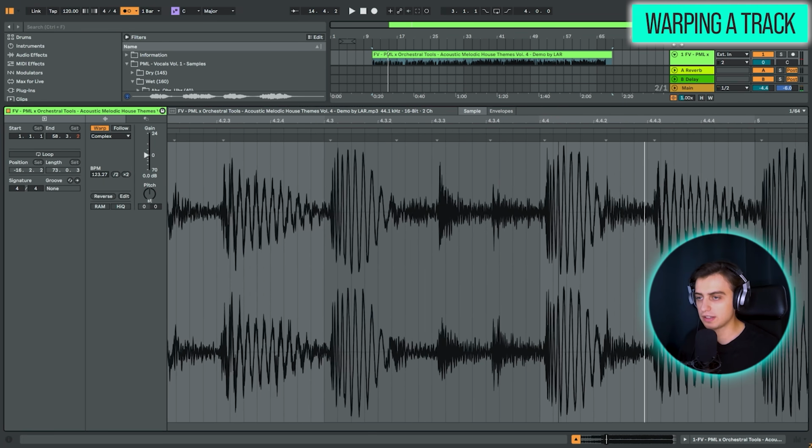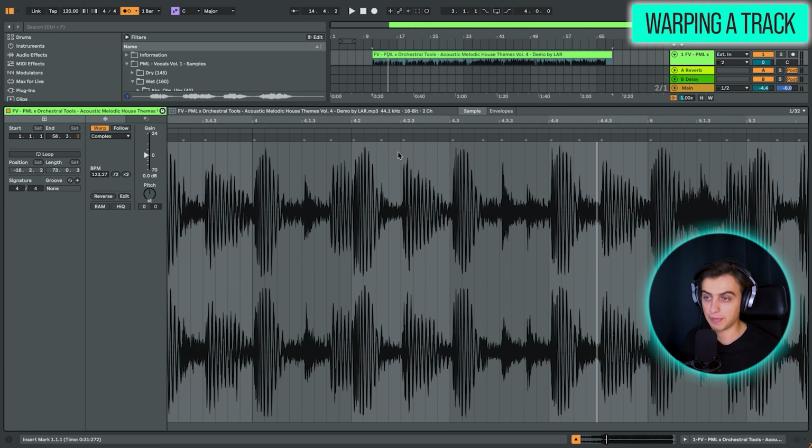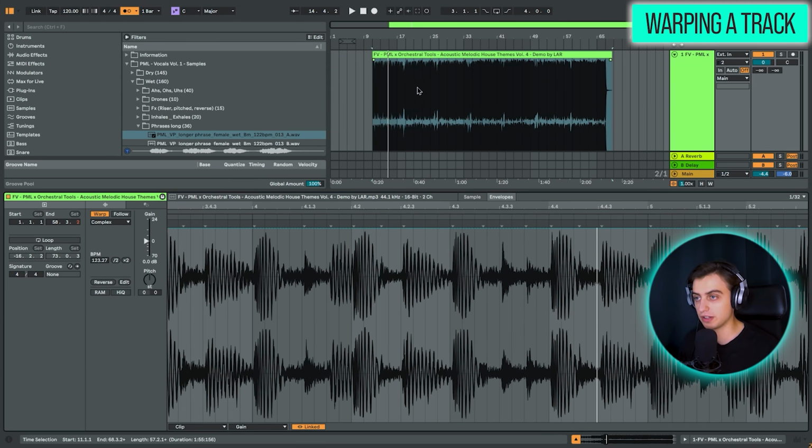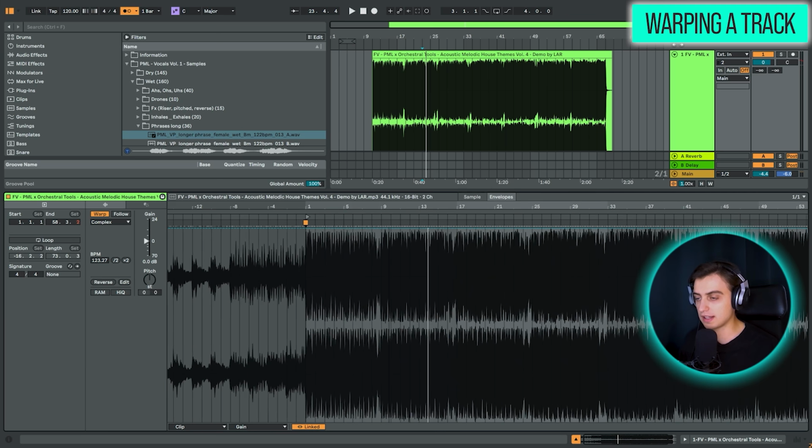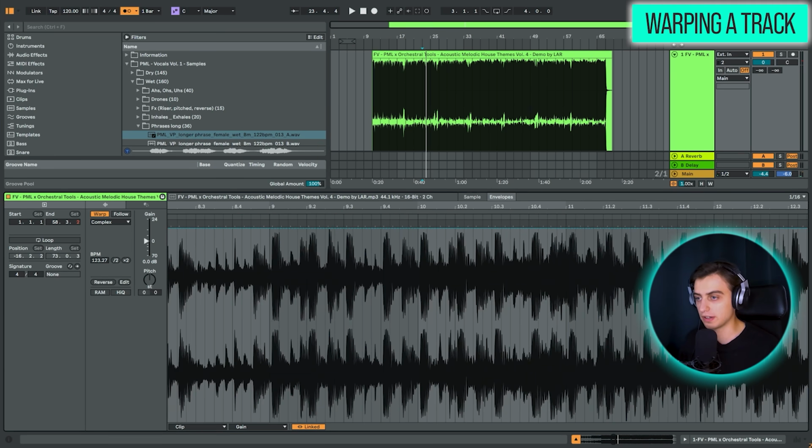Okay, and as you can hear, we are already getting out of sync with the metronome. If we listen to some part further, it's probably going to be even worse. Okay, so this is totally out of sync, and then the further we go, the worse it's gonna be. Now we need to select another kick drum somewhere further, maybe this one.